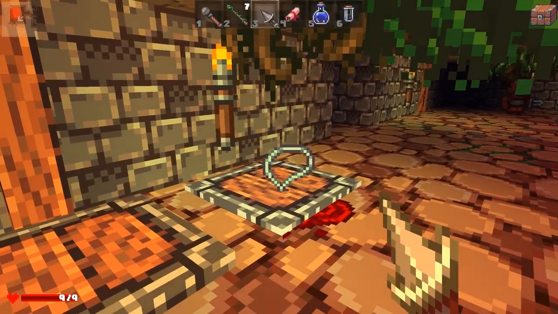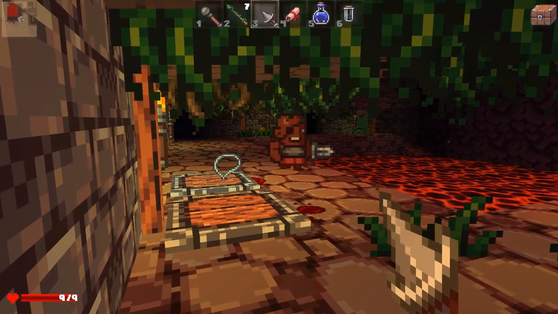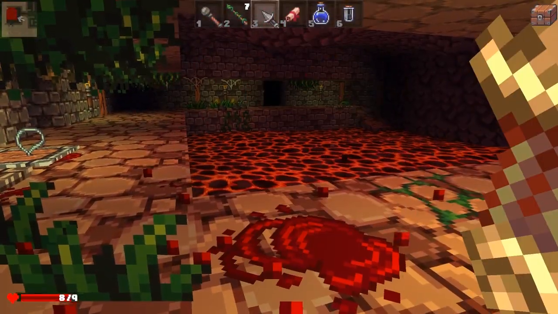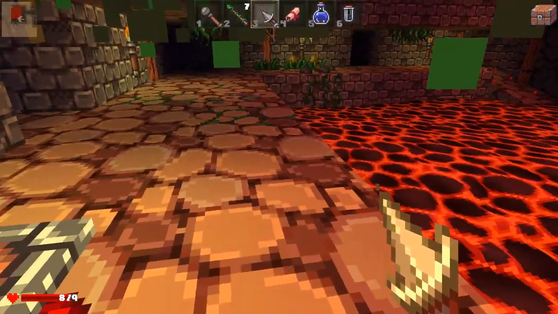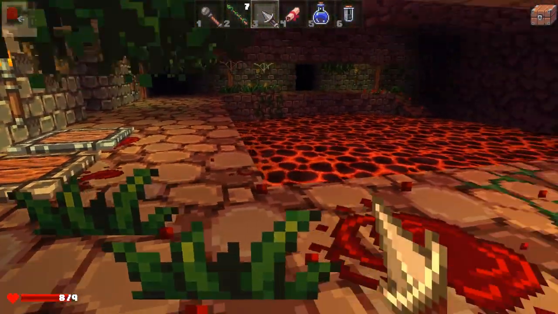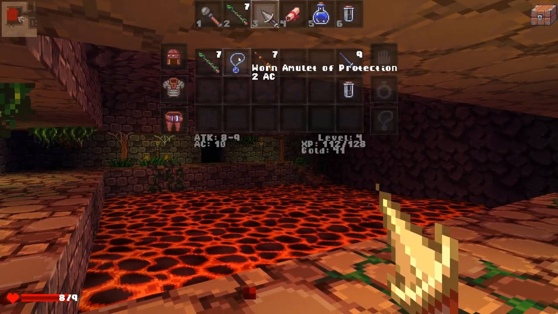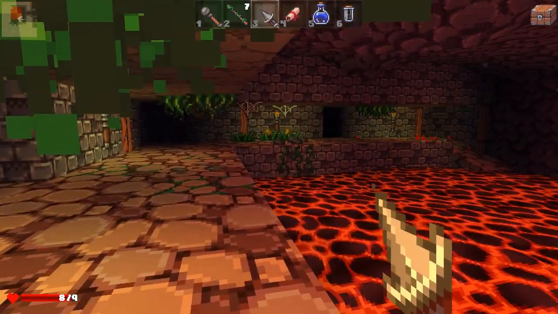Look at this necklace. Oh, what if I hide here? Will he be stupid enough? No. Alright. That slime just walked over a pressure plate and didn't die. Okay, necklace of protection. Good. Oh, now he died.